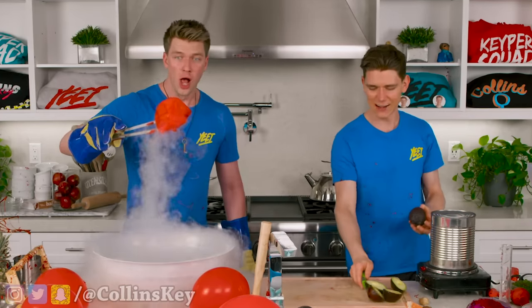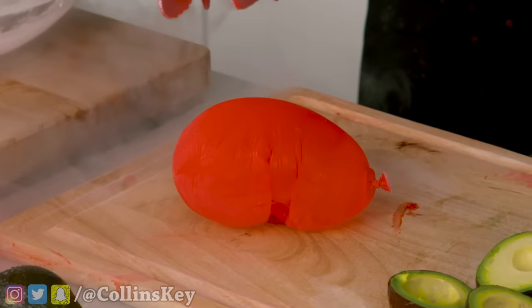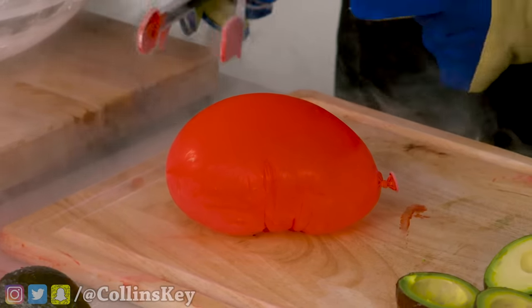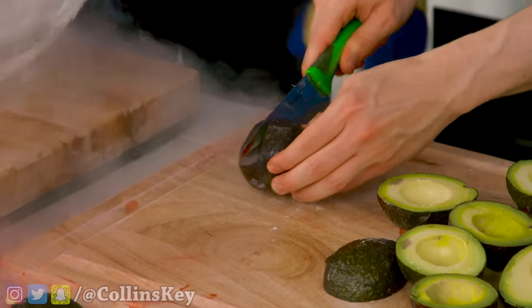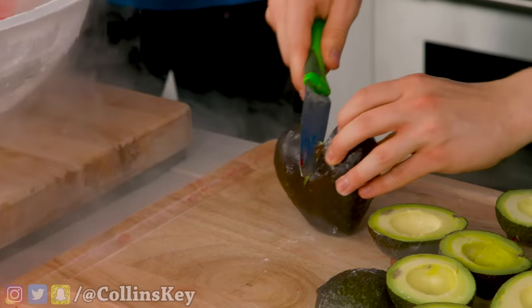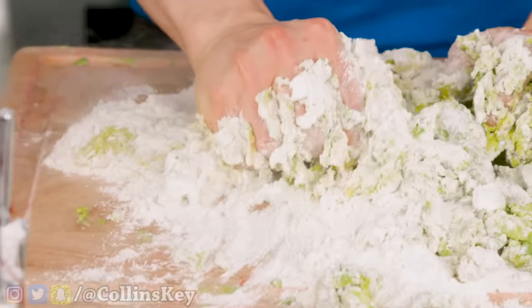Look at it, bro. I got avocado. Look at it. Here we go. We'll place it over here like this. Look at this. So close. No! Holy cow! It's filling up. It has a mind of its own. This thing is alive right now, man. Oh my gosh! Flip it over. Flip it over. That's a lot of avocados. You're making quick work of it. What are you doing that for? This is for Frankenstein's head, dude. Oh, this is rapid rise. Yeah, you gotta have instant yeast.